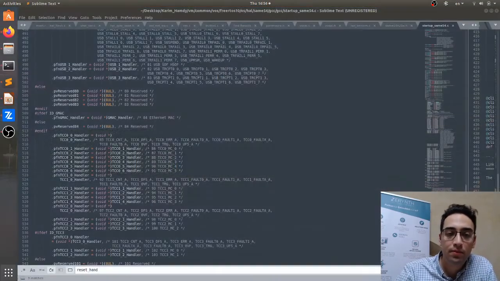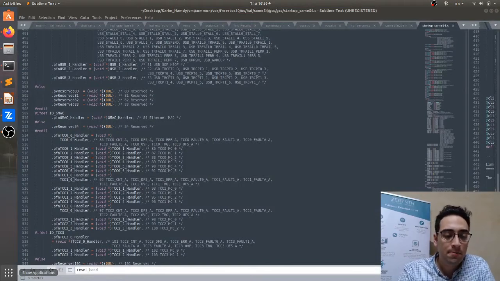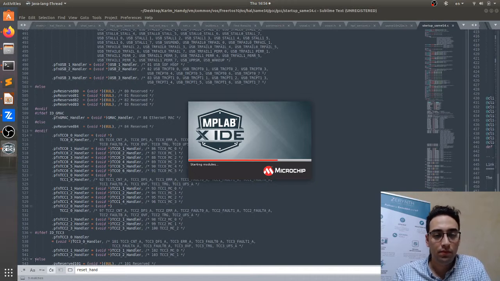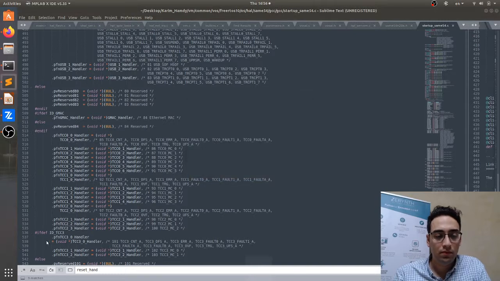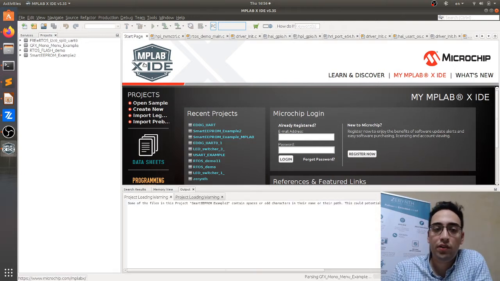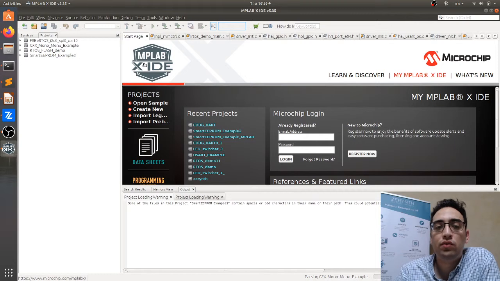Let's open MPLAB, which is the official integrated development environment for Microchip.